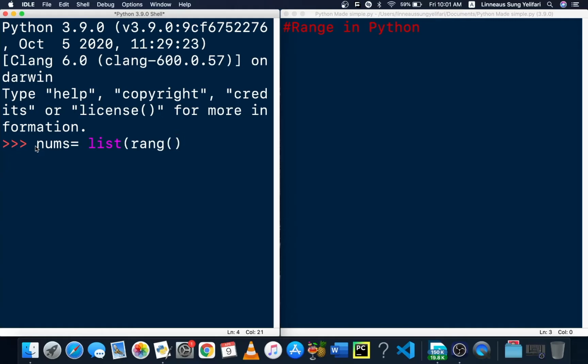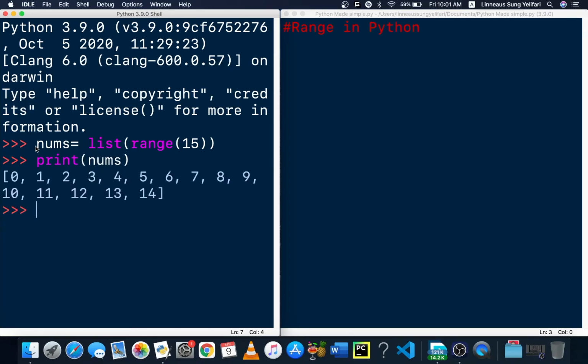So for example, nums equal to list range 15. Okay, and then my last bracket. Okay, so using the print statement, I say Python should print nums. So good. So realize that it starts from 0 with an increment of 1 and ends at 14.